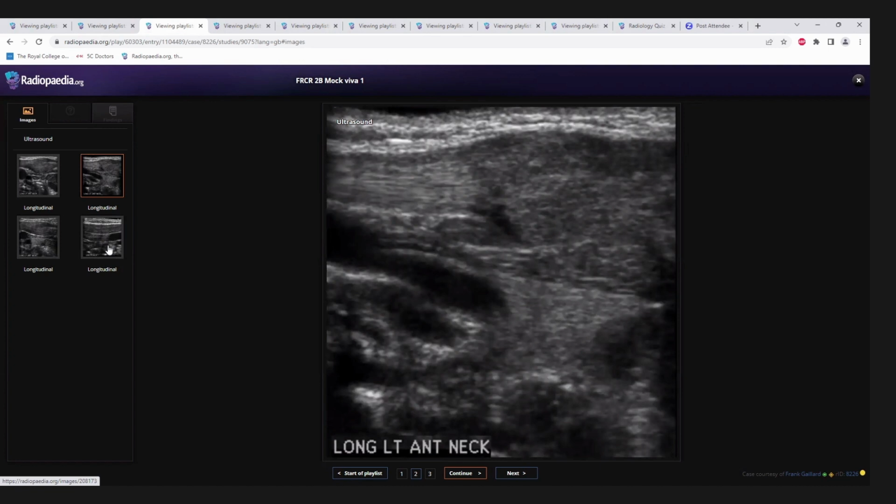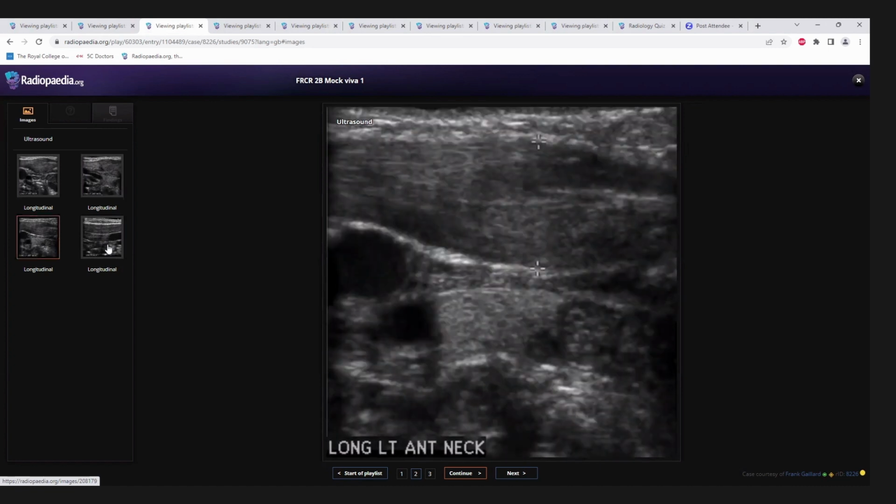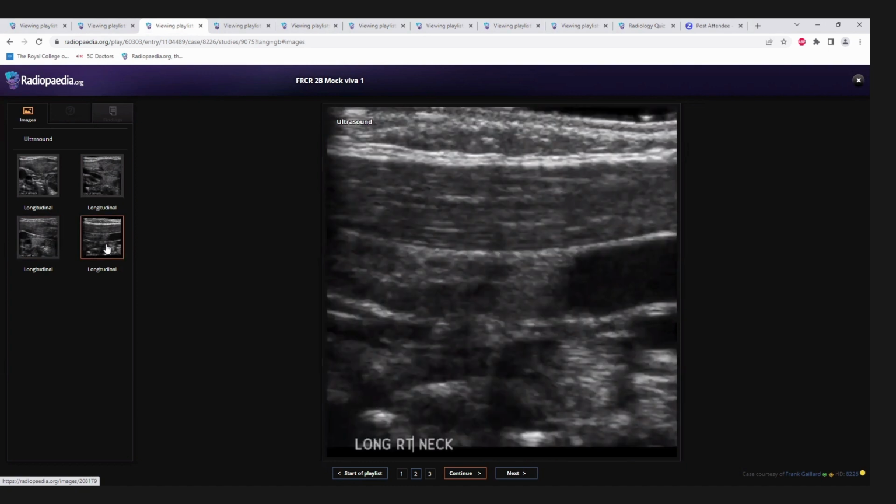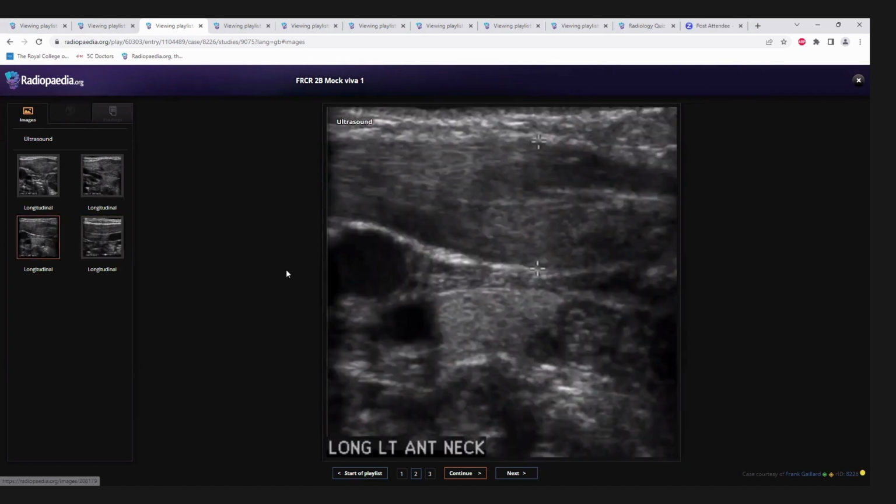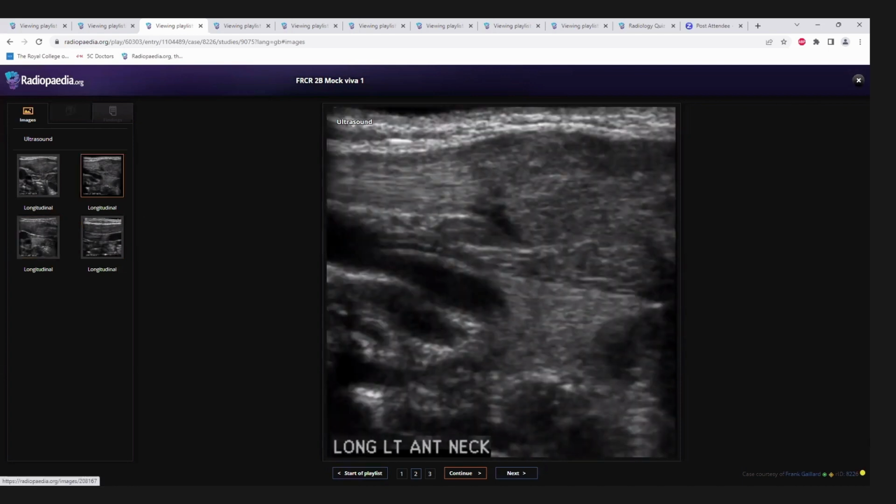The patient is 3 months old and has presented with torticollis. Okay. I can see that the lesion is inside the muscle. This is most likely the sternocleidomastoid muscle, on the left side, with a well-defined oval-shaped isoechoic lesion with some posterior acoustic enhancement. So I'm thinking of an intramuscular hematoma. Yes, this is most likely an intramuscular hematoma.